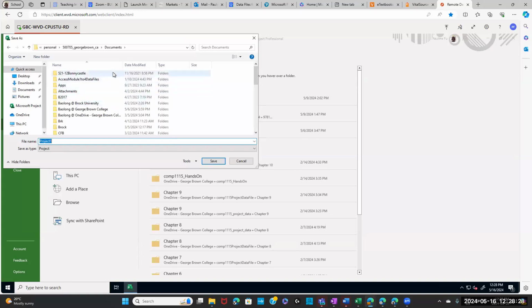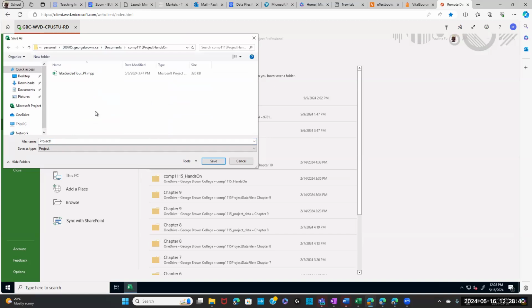Remember, I asked you to have a hands-on folder. Okay. So OneDrive George Brown, hands-on folder on OneDrive George Brown. The file is a simple plan. Add your initial: simple plan underscore your initial.